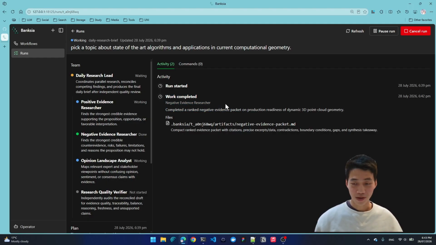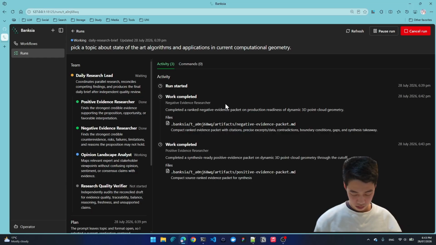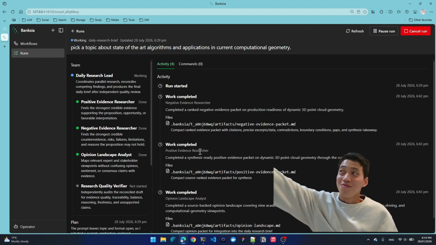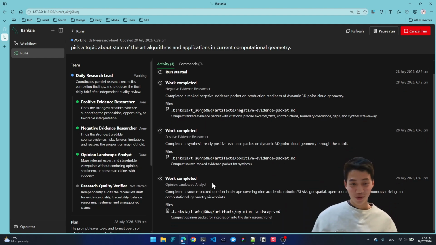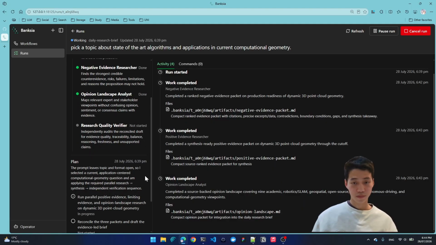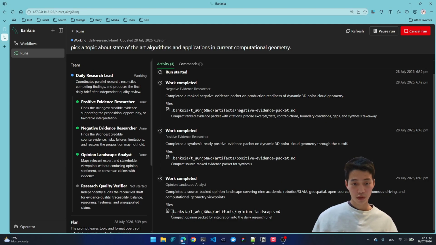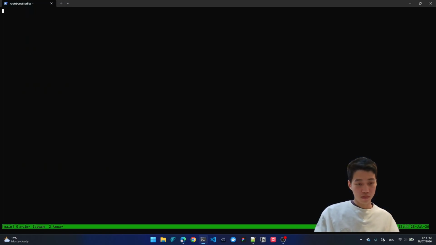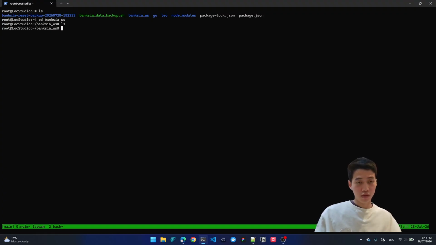Yeah, here the negative one completed. Seems like it will complete very quickly, I guess. So to see these files, we can go to Banksia's workspace.